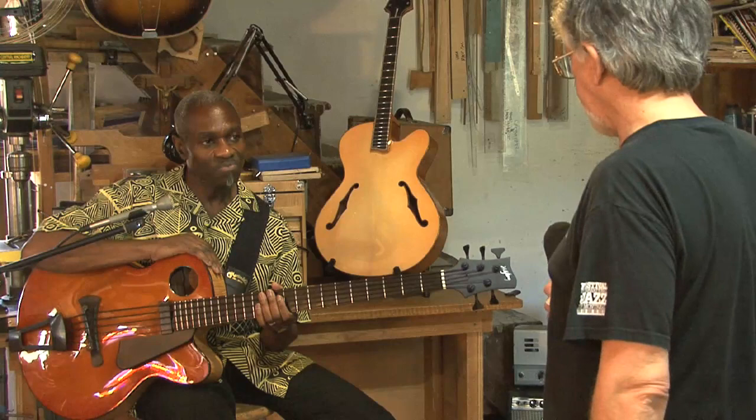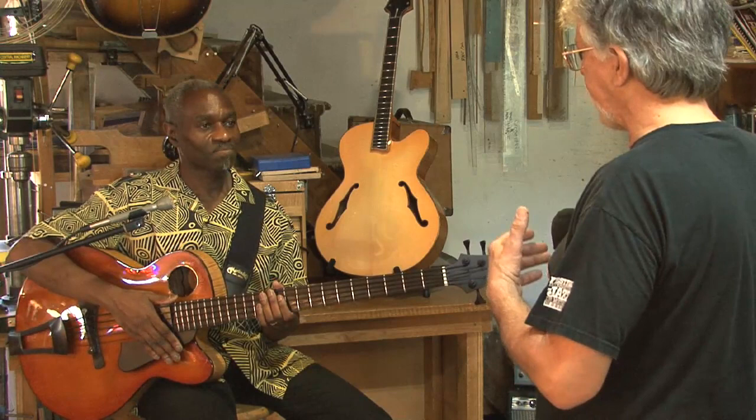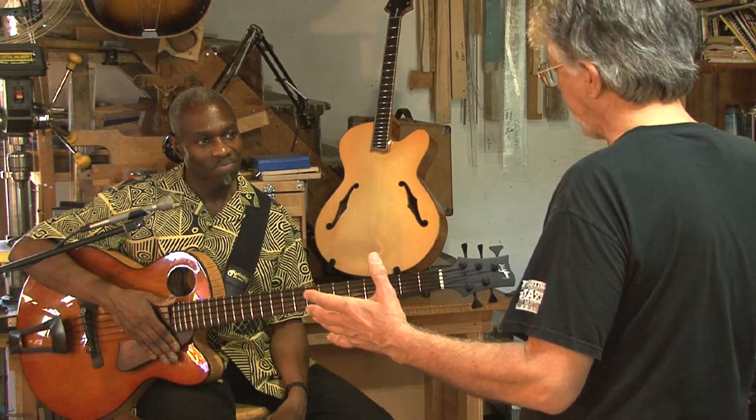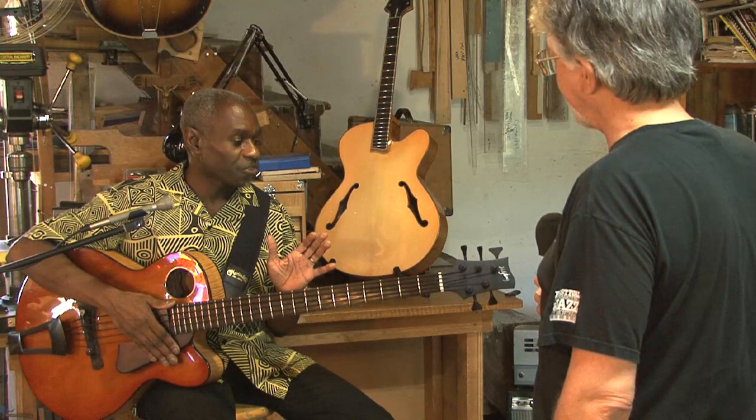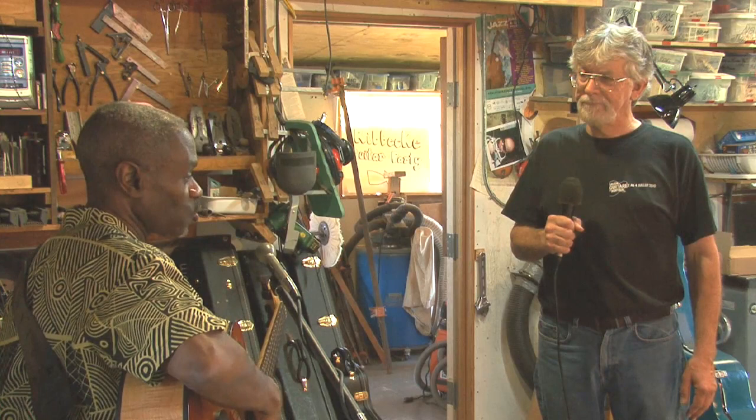And so we were talking about the differences between this, and since you travel so much and you play with so many different artists, the role of this instrument as sort of a stand-in for the stand-up bass, or somewhere between the two sounds. What do you think about that? Well, I love it. It's great for me as a bass guitarist to have an instrument that fits with a lot of the music that I gravitate towards, which happens to be jazz and jazz-related styles.